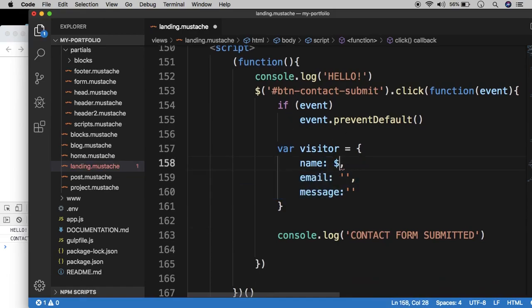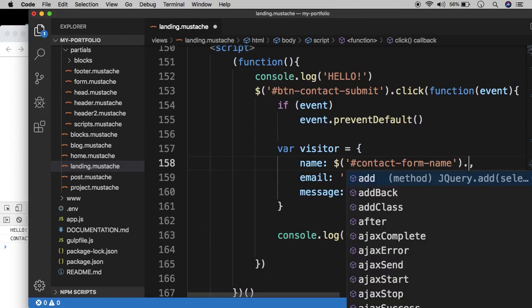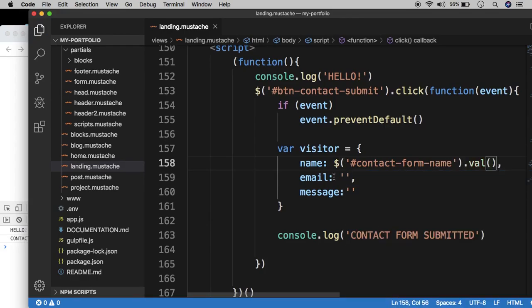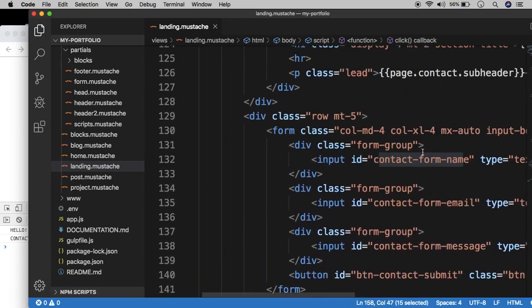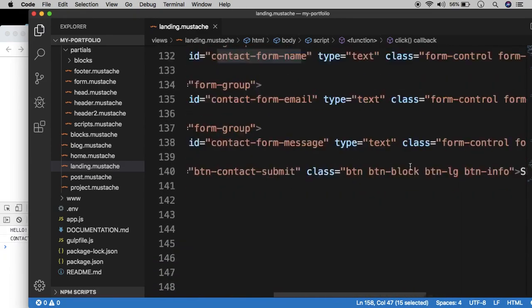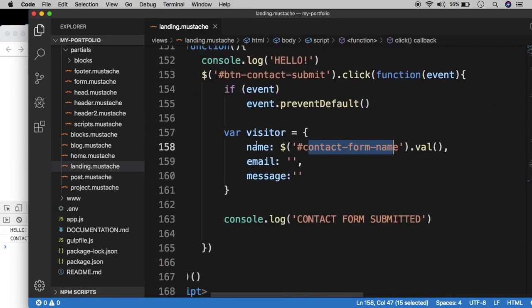So we use the same jQuery syntax for this, contact form name, and we grab the value of that input field. So here we're grabbing the contact form name input, and that is this guy right here. And then we're going to grab the value that's typed in and assign that to the visitor name field. So we can actually do that for the other two as well.